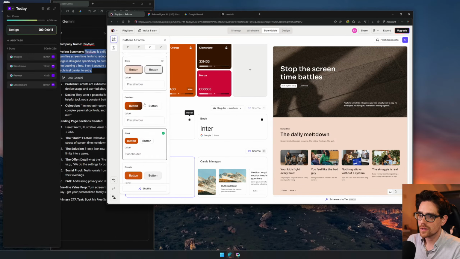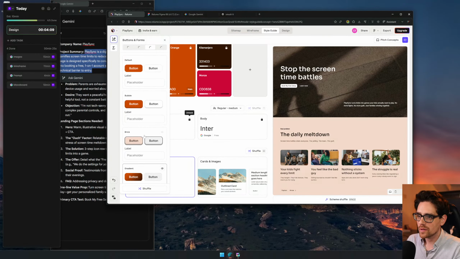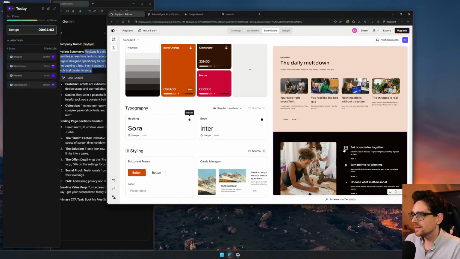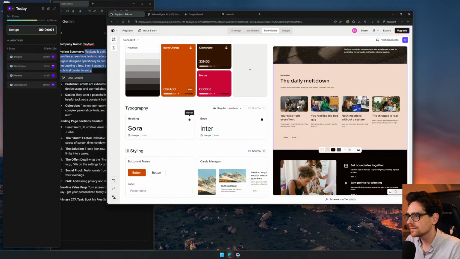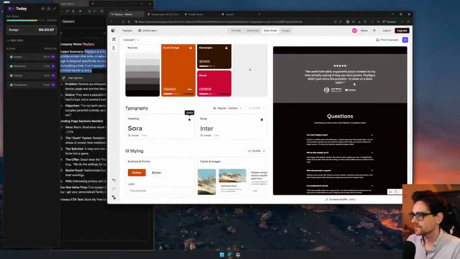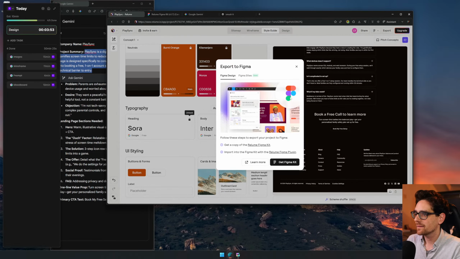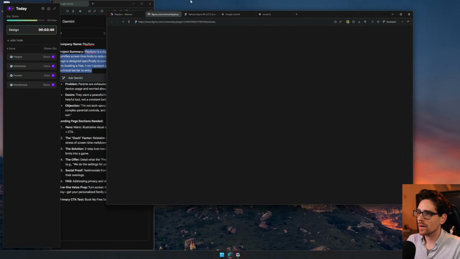We can use different kind of buttons. We can change it up there. Right, we can export it to Figma. And to import it, we need to have the Figma plugin installed.